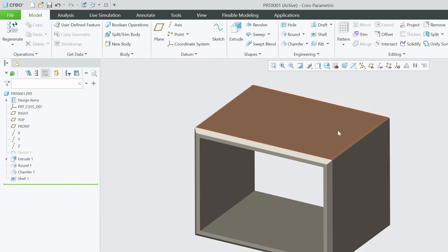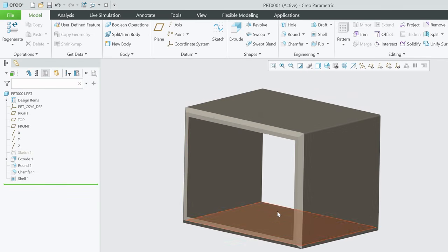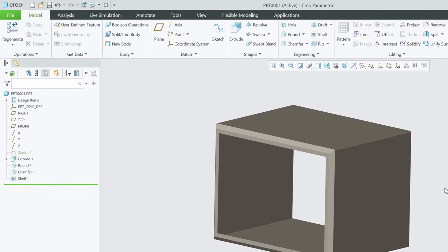Okay, so we have done our sketch, our extrude, our round, our chamfer, our shell. Yeah, showed you guys quite a few little nifty things. Again, this is just intro to Creo 11. This is just to show you the differences between Creo 5 and Creo 11.